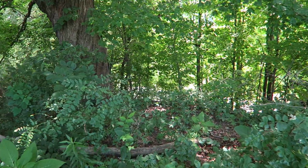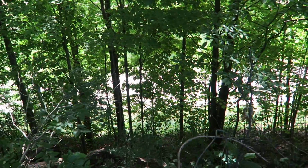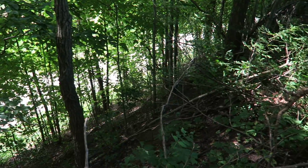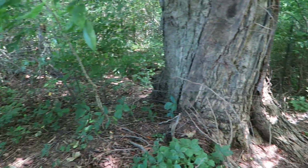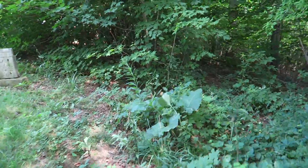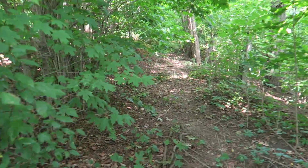Wow, this hill is incredibly steep. About 30 feet at least down is the road that we drove in on. And kind of keeping an eye out down the hill here, almost expecting to find something. I don't know. All right, here's the pathway though that I was talking about before. So let's go ahead and take that back. You can see the fence here. So let's see if anything's actually hidden back here.